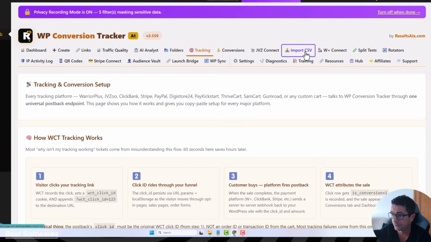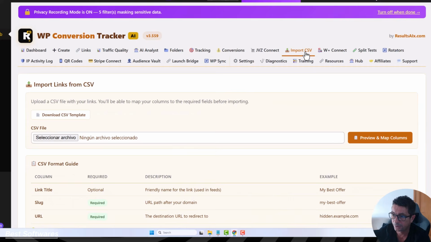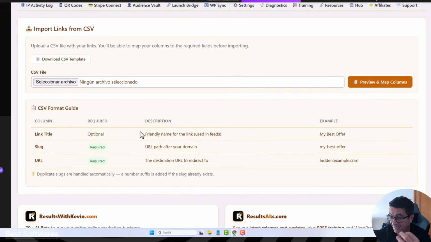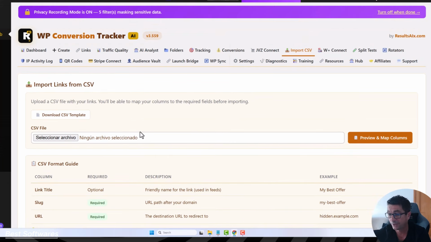Right, so this is another cool feature. We have import your CSV. So basically, you've got a template here that you can use, and it imports the name, the slug, and everything you need into the database in seconds. And basically from there, you can just cross over all your links and just start using this. So within a few minutes, literally, you can have all your previous links built into this system.